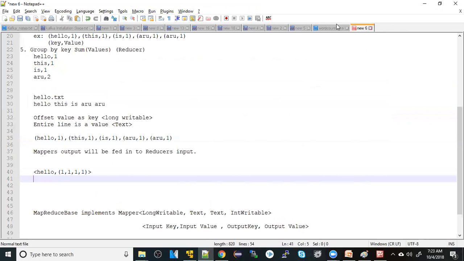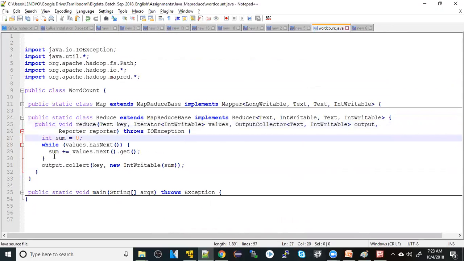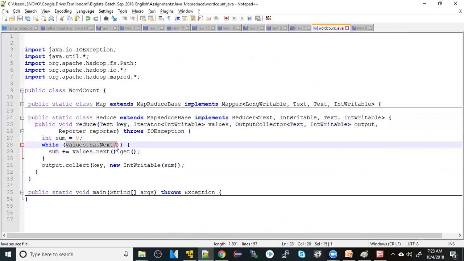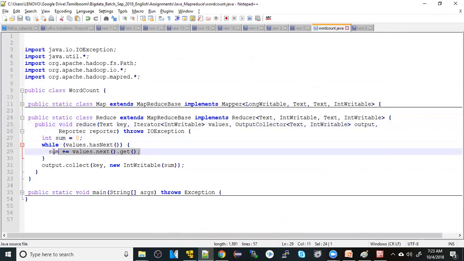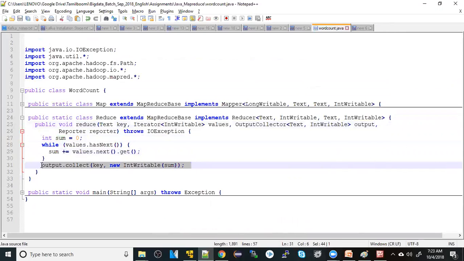All I have to write in my reduce program is to add everything. While the values has next, for each key you just sum it up, and then write it into the output collector: a key and then a sum. Then it will get written into the HDFS output. That is my final result.